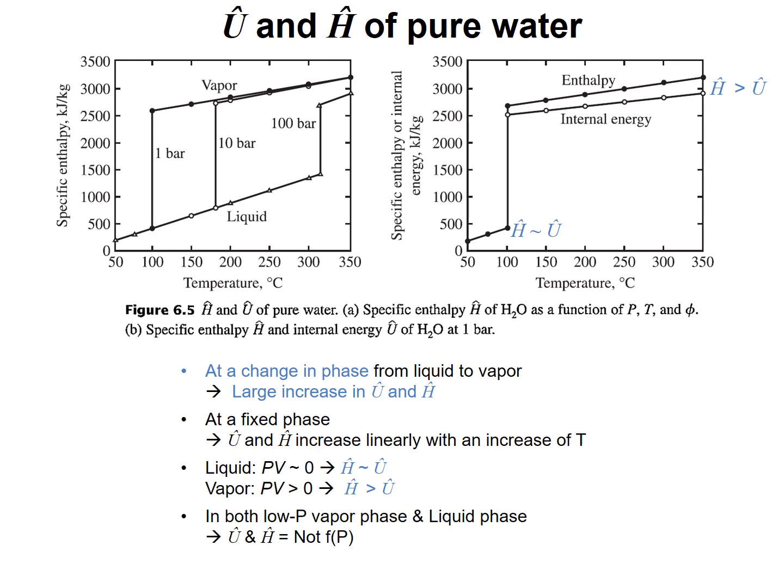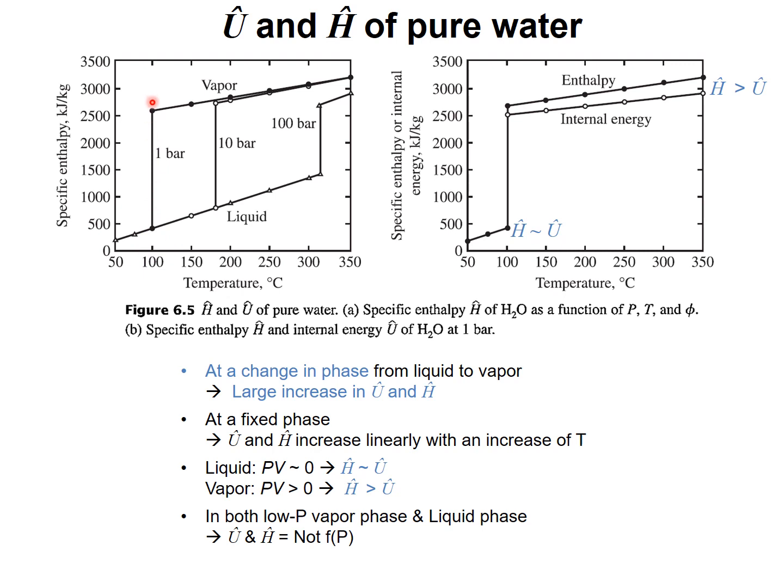Okay, so we have a steam table, and let me plot those data on graphs. Here, the x axis is the temperature, and the y axis is the specific enthalpy in kilojoule per kilogram. Also the same thing, specific enthalpy or internal energy in kilojoule per kilogram. Let me check the first left curve. We have three different isobaric curves, or constant pressure curves. The first one is this one, at 1 bar. It means this curve is obtained at 1 bar, so the boiling point or saturated temperature at 1 bar is around 100 Celsius degree.